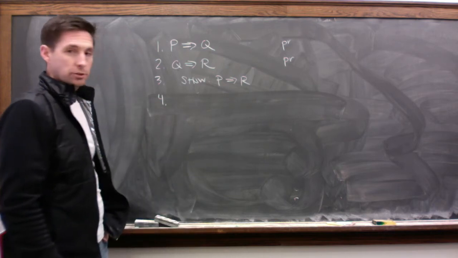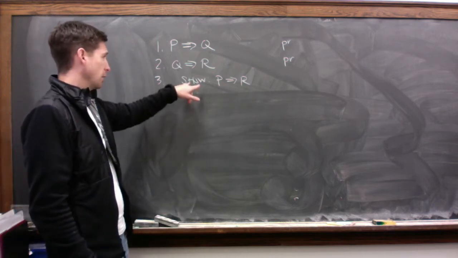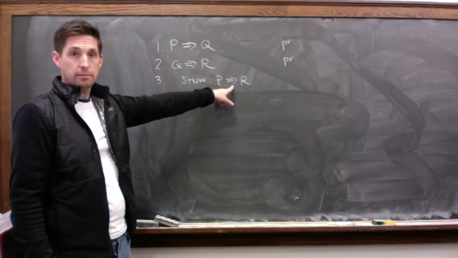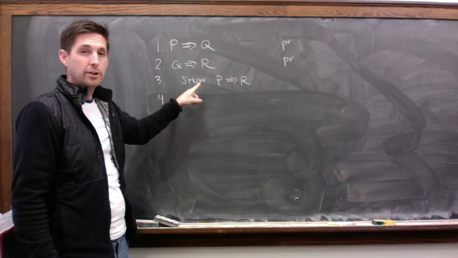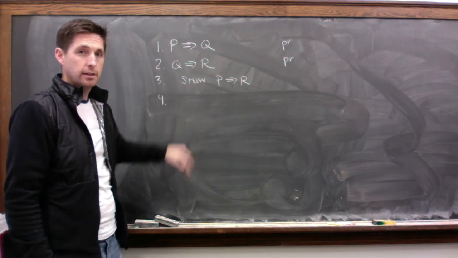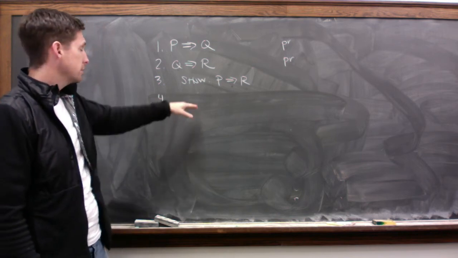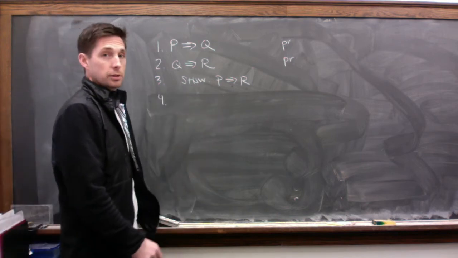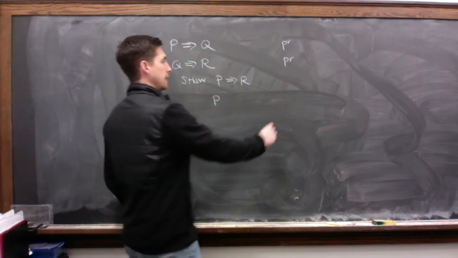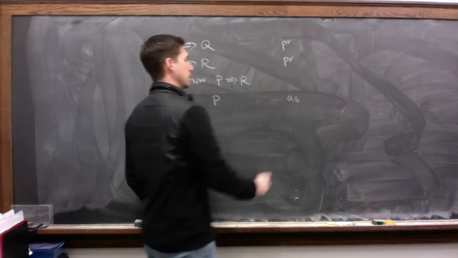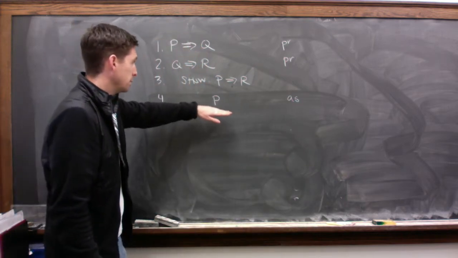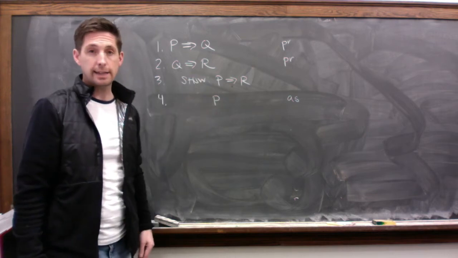So we're going to have a special rule in our system that says if your show line has as its main connective an arrow, a conditional, then you're entitled right underneath that show line, not several steps later, but right on the next line, to assume the antecedent is true. That is, you're entitled to assume, in this case, P. So we write down P, and the notation is AS for assumption. And you're allowed to do this because your show line has as its main connective a conditional.